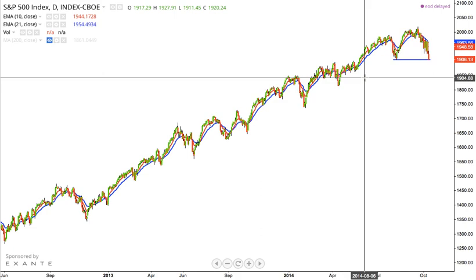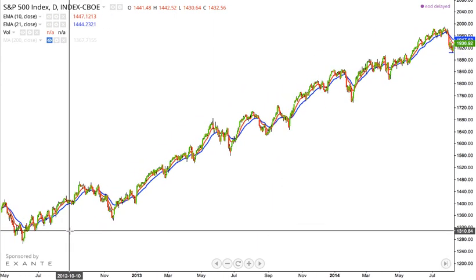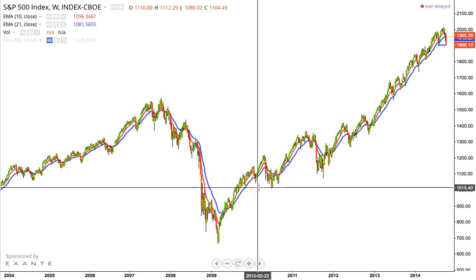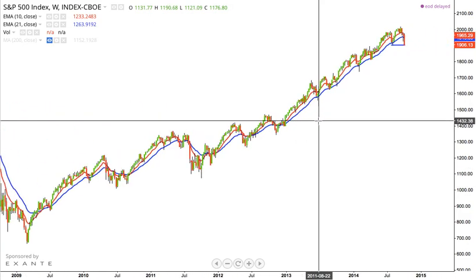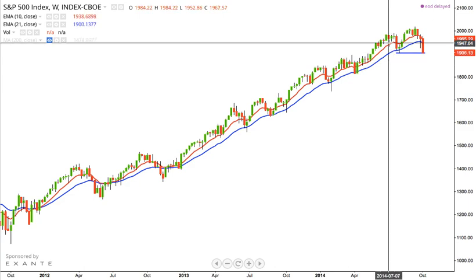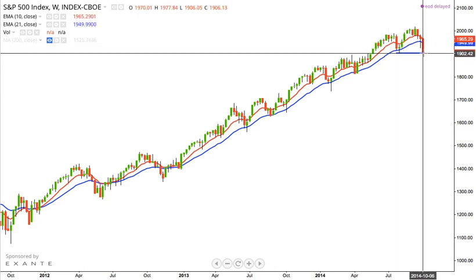And this uptrend has been huge. It's gone on since 2009. Higher highs and higher lows, pretty much like right here, we violated the pivot low. Okay, so let's say from the beginning of 2013, we've had higher highs and higher lows, and now we have the possibility of breaking through this prior low and possibly foreshadowing a steeper correction or maybe even a downtrend. I don't really know. We just got to be really tactical with our positions in the meantime.